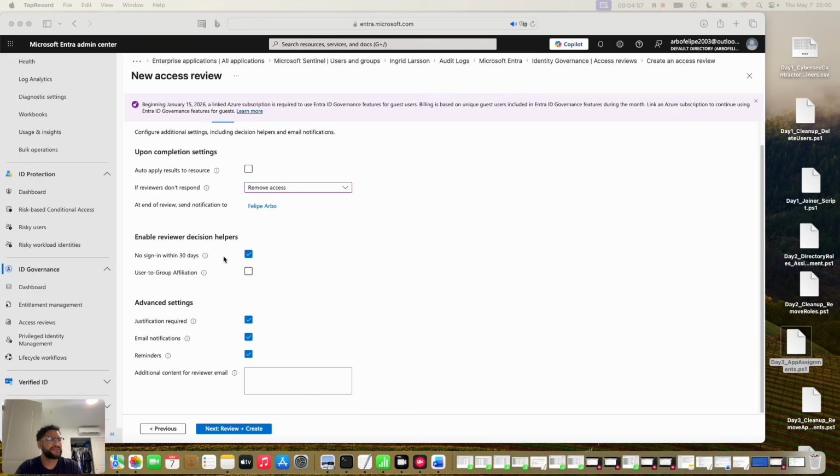I'm not going to really touch on these configurations because I don't think it's necessary, but you guys can take a look at it. I'm not really familiar with it, but I know other ones like this one, justification required, right? So there has to be a justification on why you're denying or accepting the review. Email notification, so basically it will send an email notification to me, reminders, whatever.